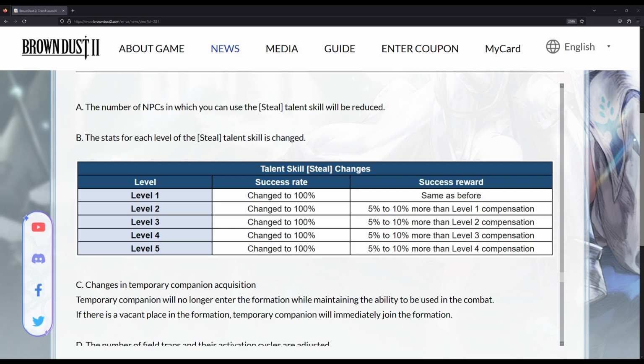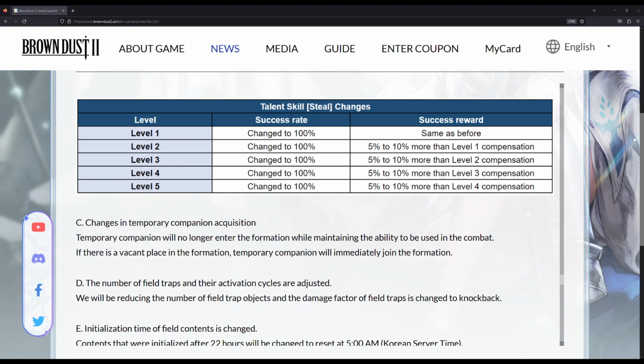Are we getting the extra gold ores even if we maxed out this thing? Because if we maxed it out, then it's only 40% extra, right? Unless, well, 10% more than level 1 compensation. Yeah, I guess it's a maximum total of 40, right? So it still wouldn't be over 50%, or at the very least not over 100%. So I'm not sure how that will work on things like gold ore and stuff.